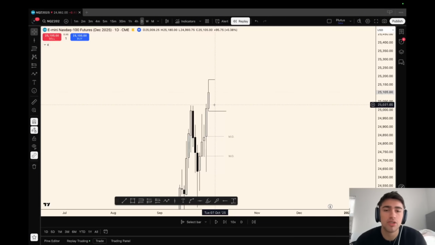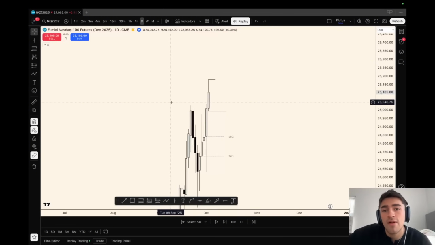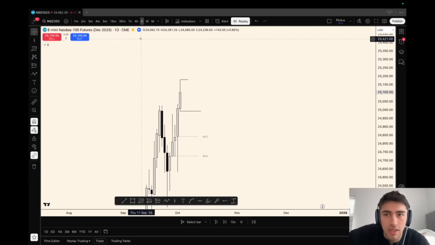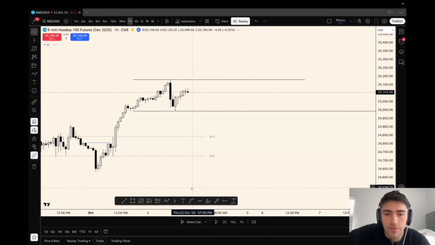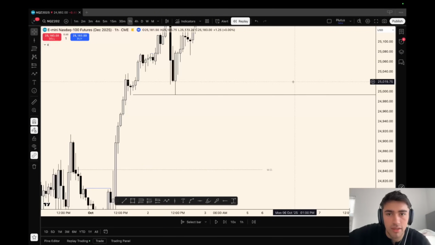So again, I'm not trying to go over entry models. I'm just trying to really show you guys how to understand that the market will most likely lean towards previous day high and book it, or lean towards previous day low and book that, right? So that's what I'm trying to get at here. So for this next example here, let's see what price is doing. So we can see price ends up booking previous day high.